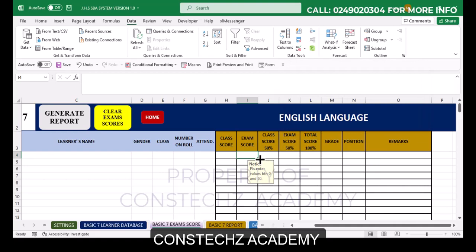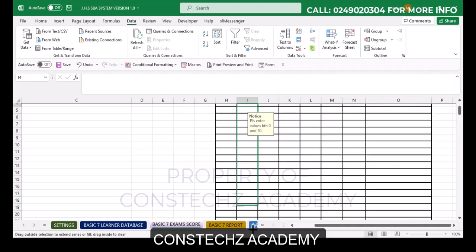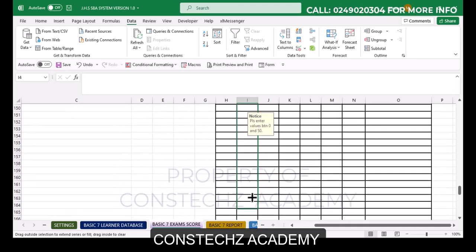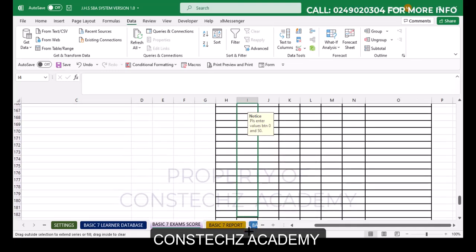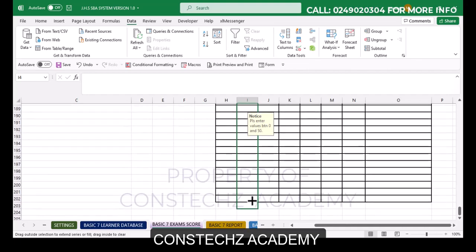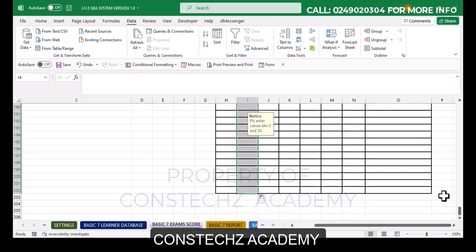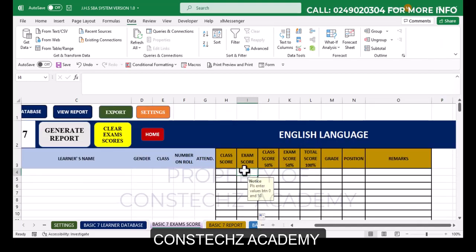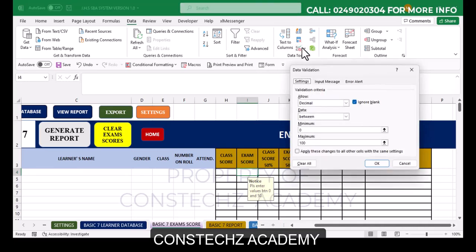Now do autofill. So check if it's working. It's not working. That's not what we want to achieve. We want this place to take values between 0 and 100.